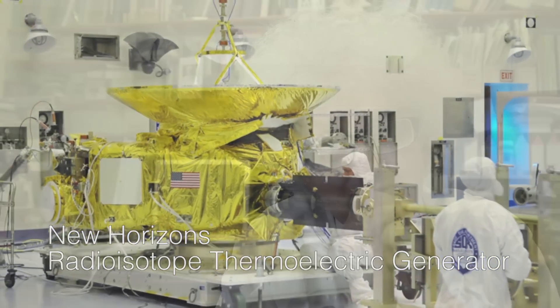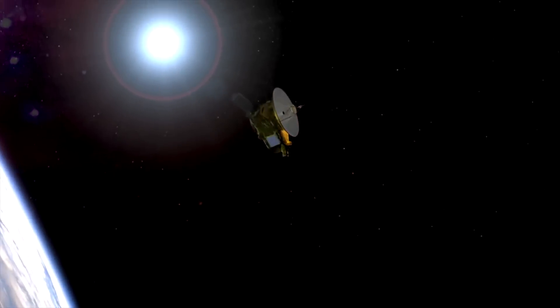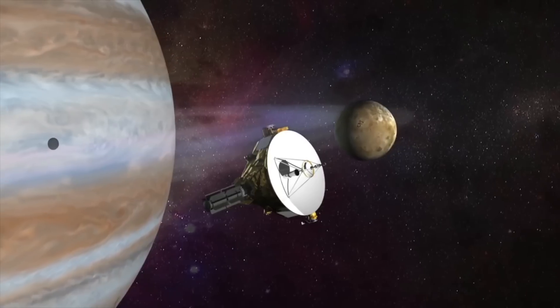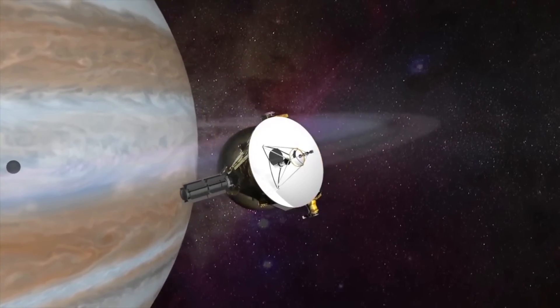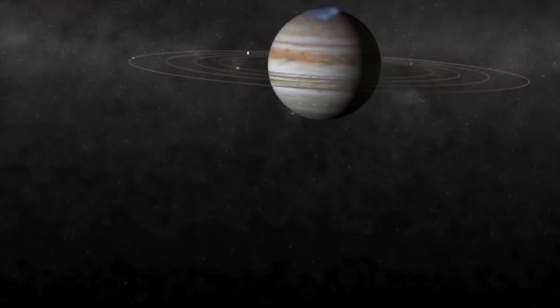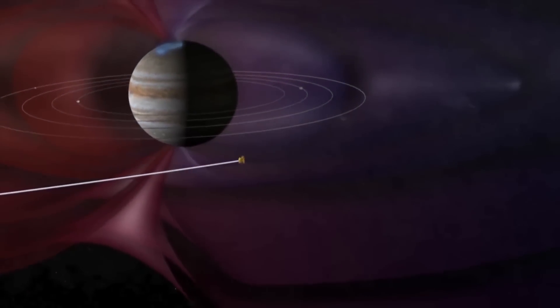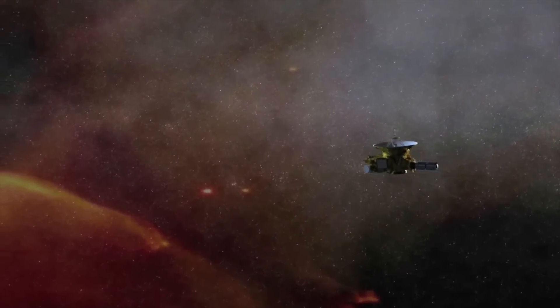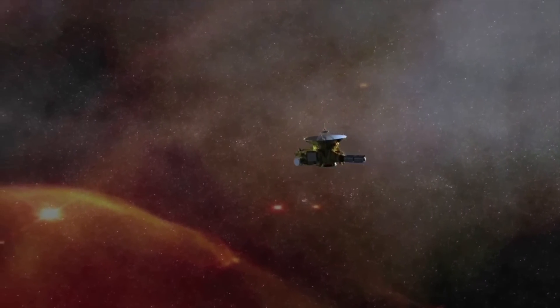The plutonium is decaying all the time. It's taken nine or nearly ten years for New Horizons to get to Pluto, and during that time the power will have decayed because there is less heat coming out of the plutonium. But there's still enough to power all the instruments. In fact, there was a delay launching New Horizons, and that also made the power pack lose some of its power. If it had been on time, they would have had considerably more power. But they have very clever power management techniques, so all being well, there's enough to get the great pictures back.